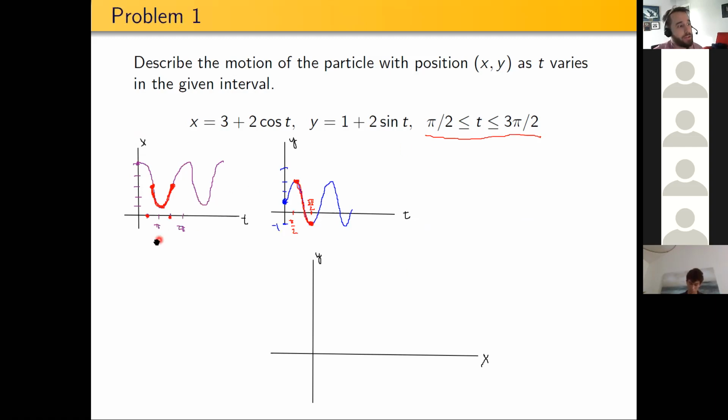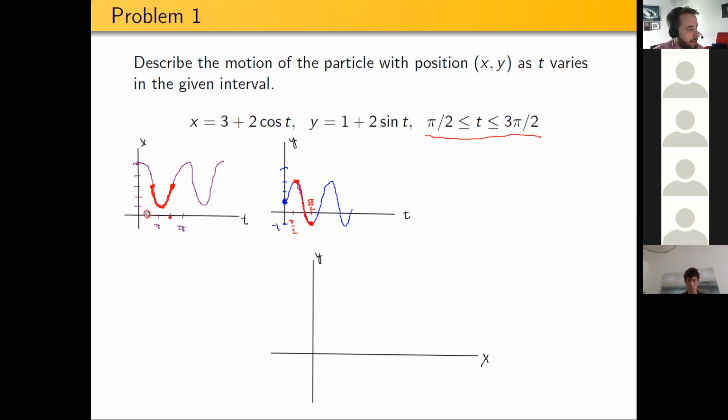Again, I am most interested in this red region going between t equals pi over 2 to t equals 3 pi over 2. And in each of those cases, I'm interested in the pairing x of t comma y of t. And so that's what we're really trying to plot here. So let's start by plotting 3 points at t equals pi over 2. And that's going to be our first moment in time.